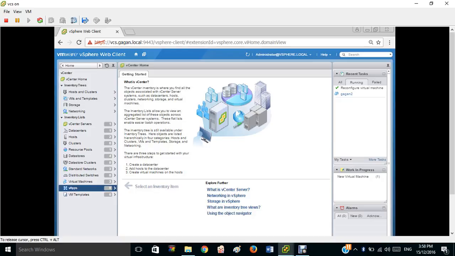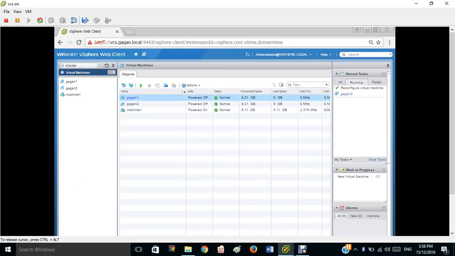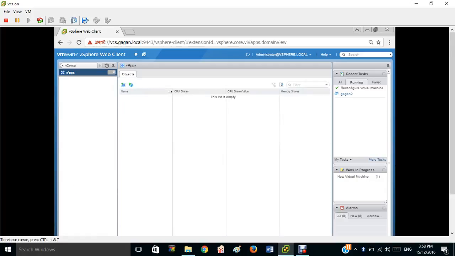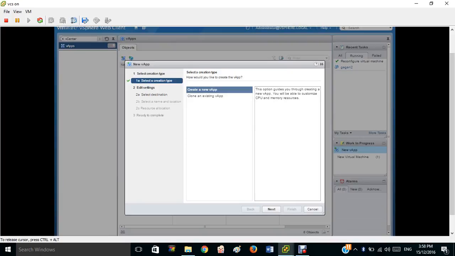So our first step is to go to the virtual machines, and I just want to check the state. Yeah, both the machines are powered off. So we have to check this, and now I'll go to the vApp, and select and create a new vApp with this button, and then I will perform the following actions to create my new vApp. I've already told you there will be an option to clone. As this is a functionality of a vApp, we can clone the existing one, but we have to create a new one. So we'll select this, create a new vApp, and click next.